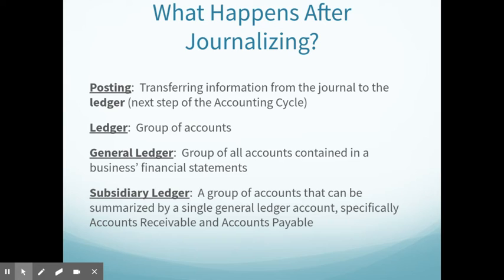So this is where we're going to keep the accounts that relate to one of our general ledger accounts. So for instance, if I have accounts receivable in my general ledger, I'm going to have all the customer accounts in the subsidiary ledger. And same with accounts payable, only I would have the vendors.